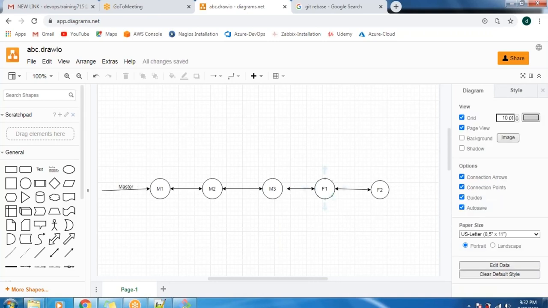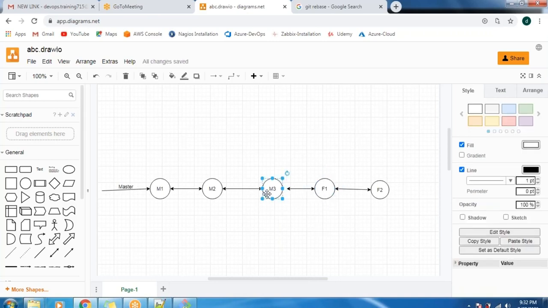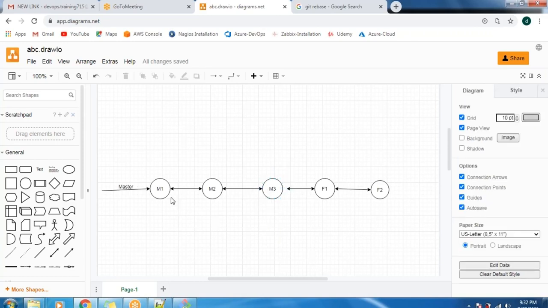So the base of F1 will become M3 after performing the rebase. The advantage is that it maintains the history of all the commit IDs. Why do we need to maintain the history of all the commits? Let's say at any point of time a commit ID has some issue and we need to take the code back. At that time it will be very helpful.